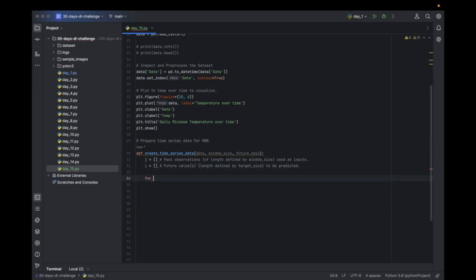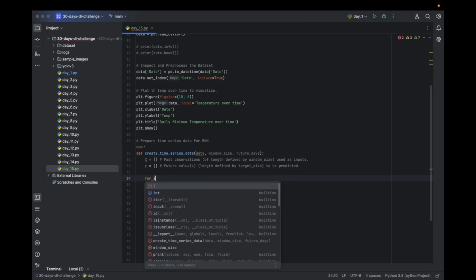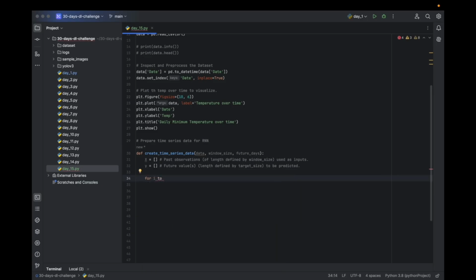Then iteration from i 0 to length of the data minus window, in range, that is better.